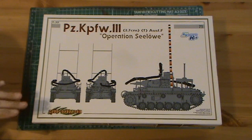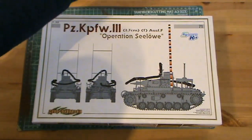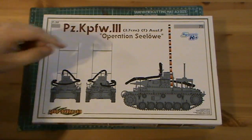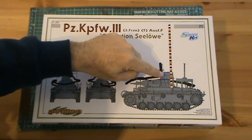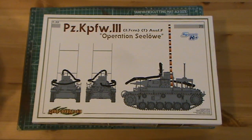They were waterproof. They essentially had the exhaust system as a one-way valve. This little thing here floated to the surface, where the air intake flowed into the vehicle and then out through the valve system at the rear. There was also a tracking device and radio system in the top where they could communicate to the ships above. The rubber seals were fitted around the front, around and across the gun, and particularly around the traverse of the turret. Once on land, these actually had small charges in them - they blew those, and they came off so they would be able to just dump what they needed and then fire as a normal tank.